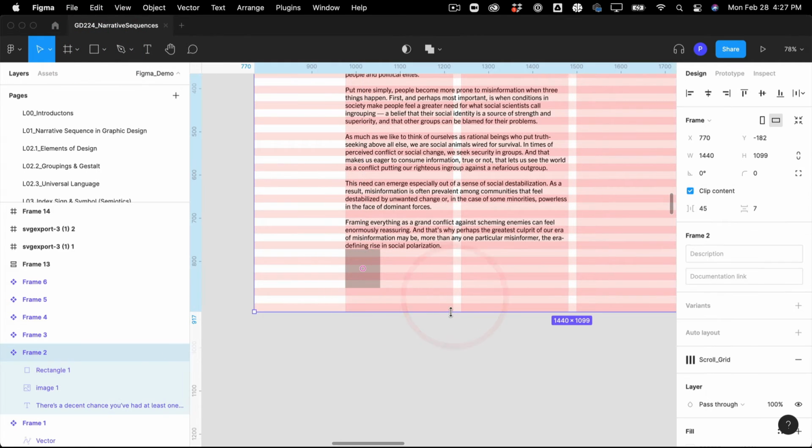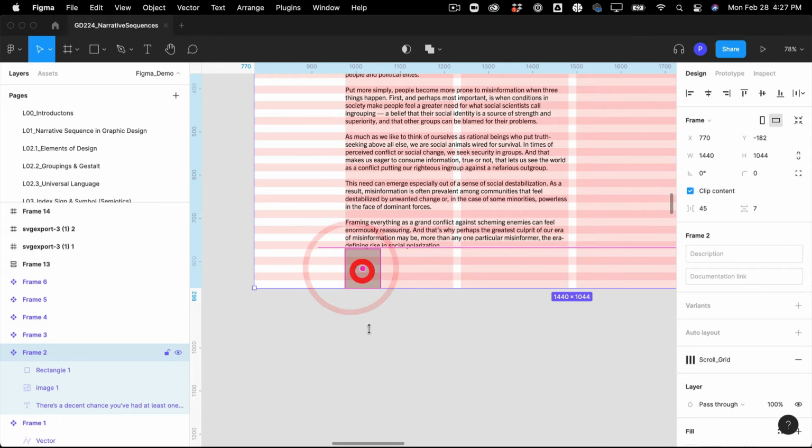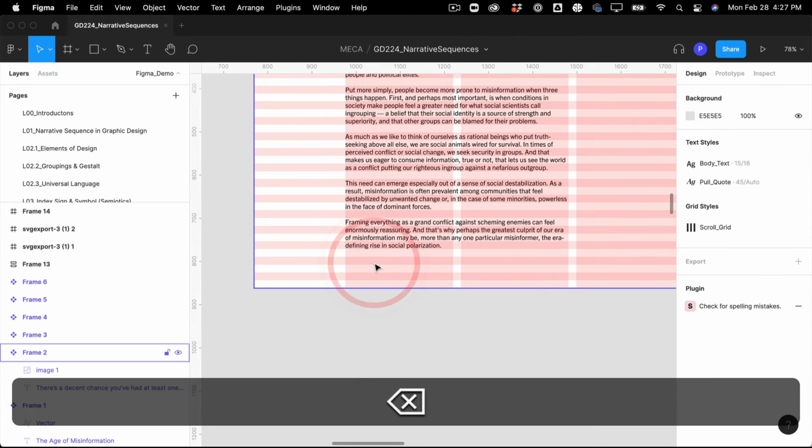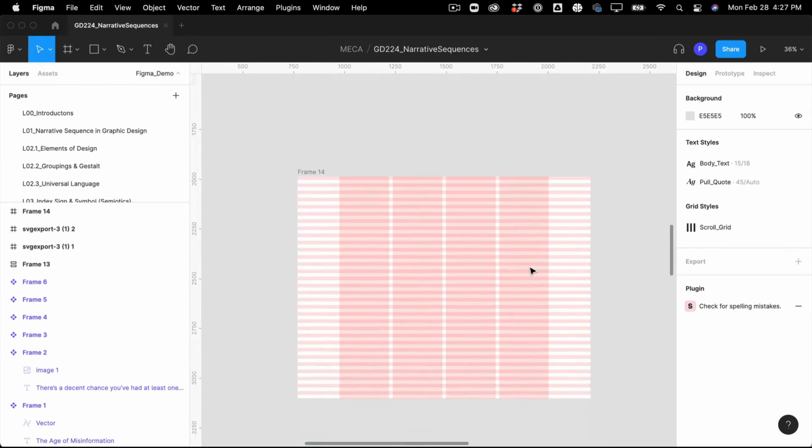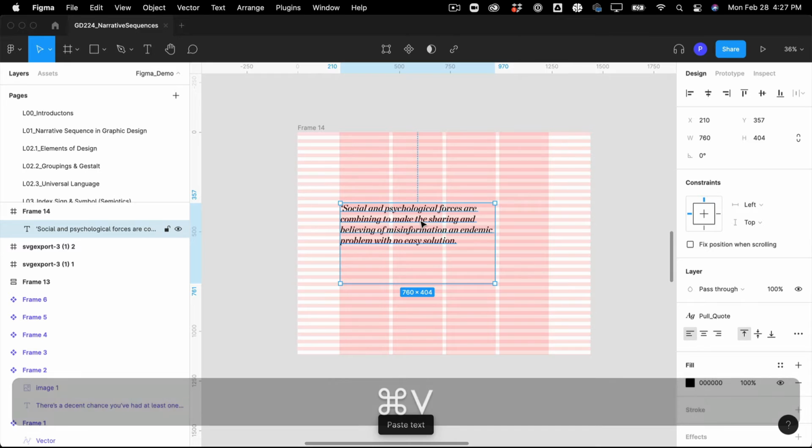I think in general, it's nice to have a slightly bigger margin at the bottom than the top. It just kind of shifts everything up, right? And here I was putting the quote.